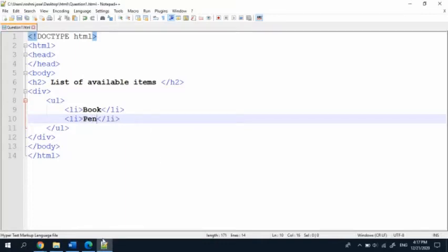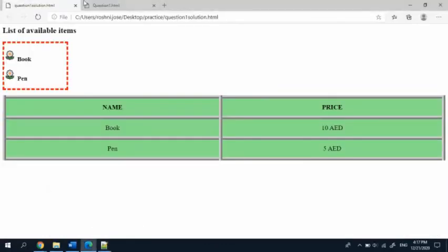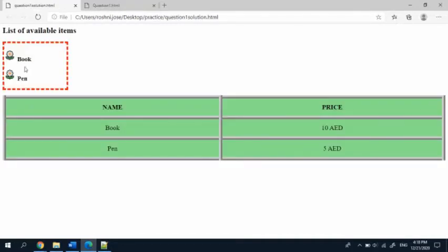Save it and refresh the page to see the result. Yes, so our list is ready, but you can see it has applied some style for that. So we have to do some styling for this to give this dashed border and these image bullets.